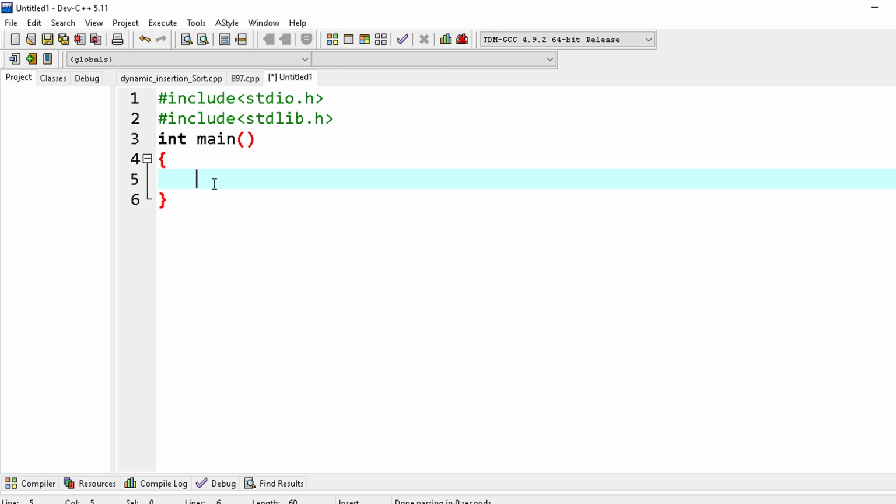What is selection sort? At first we take an unsorted array. After that we find the minimum element of that array. Suppose the elements are 2, 3, 4. Suppose I take an array.